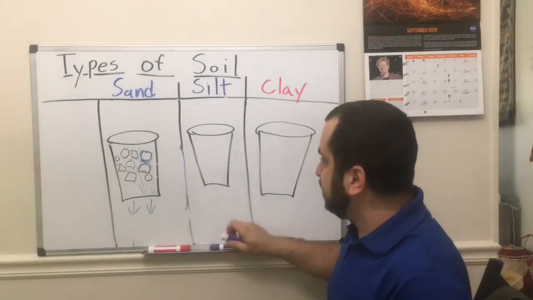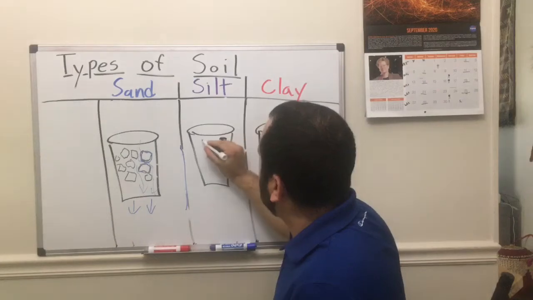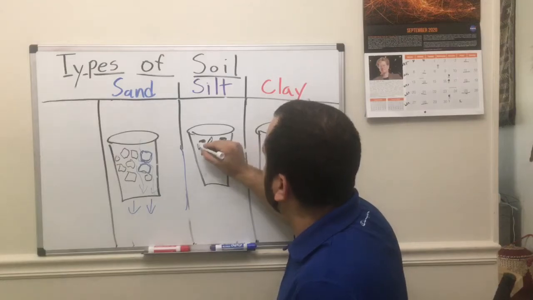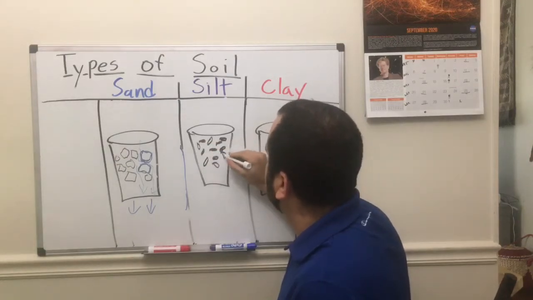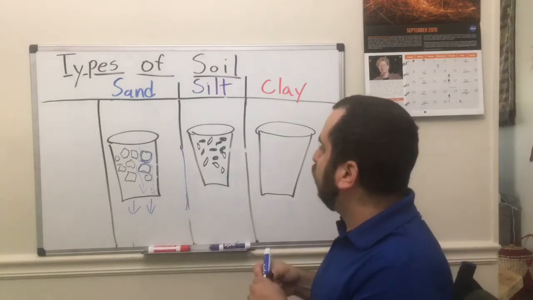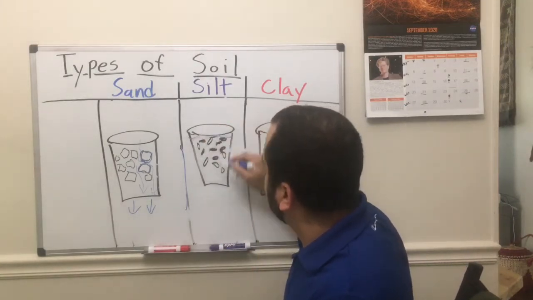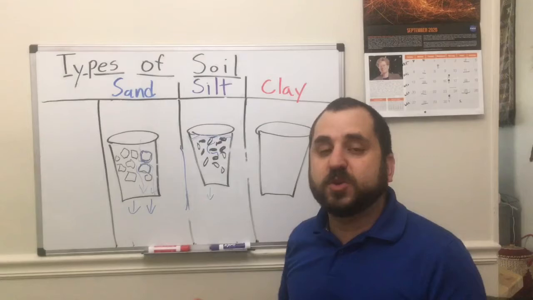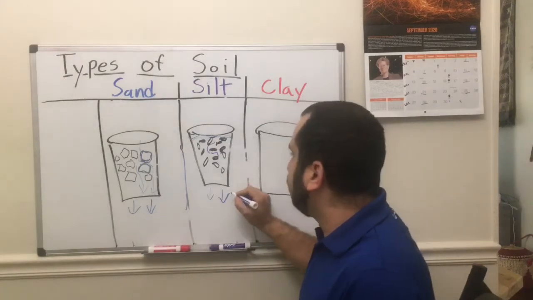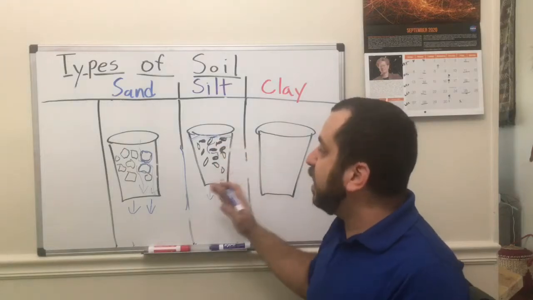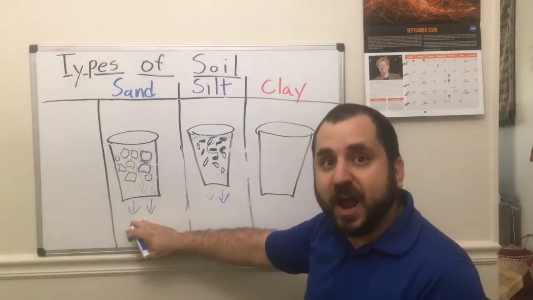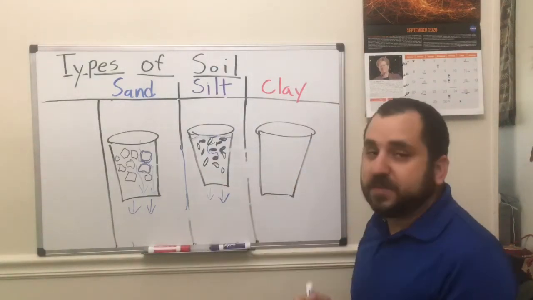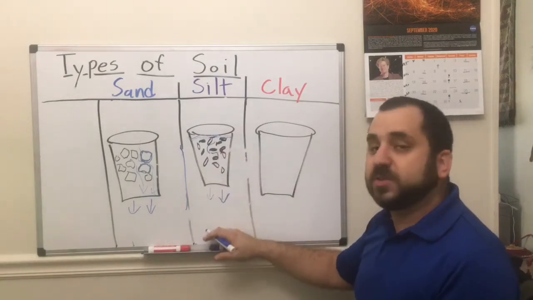Next up, we had the silt. And the silt had medium-sized particles that were all facing in different directions, because remember, silt is made out of soil, which is a lot of dead plant stuff, dead animal stuff, and all that. And water could flow pretty well through these, not as much. And as it went through, these would stick together and that would create that mud. So we had some flow, but it would also hold some of the water. It's about in between. It doesn't let as much water flow out as sand does, it still holds some, but compared to clay, it'll let more water through than the clay will.